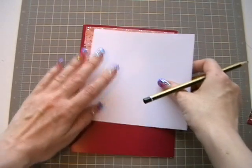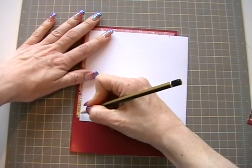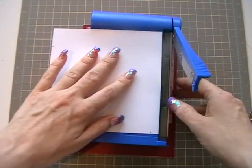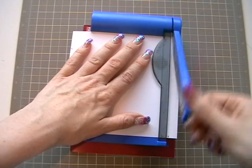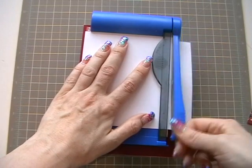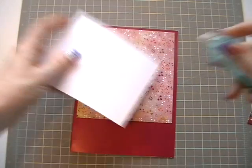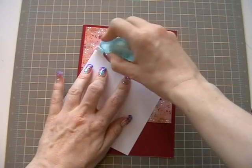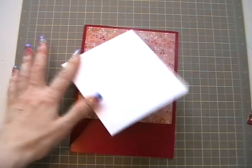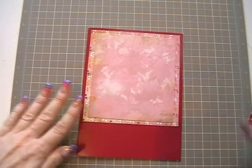Okay, so then I'm going to turn this one over, and I'm going to mark that with a pencil mark on two points, just to give us some sort of guide for the cutting. Oh, noisy. And I'll take the thin piece first, cut that off, and then this bit like so, and then let's hope that fits in there nicely. Yay! Glue that down, centre that like so, and then the last piece is this piece.